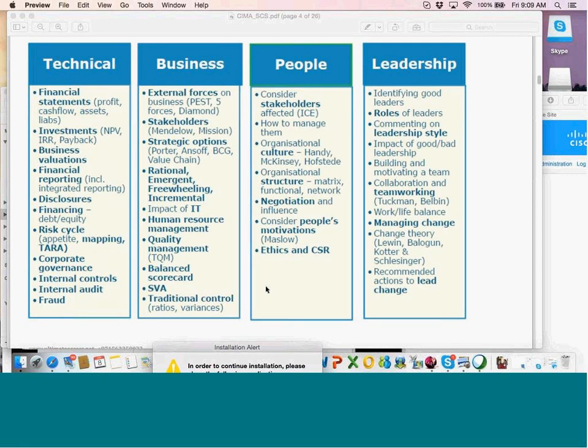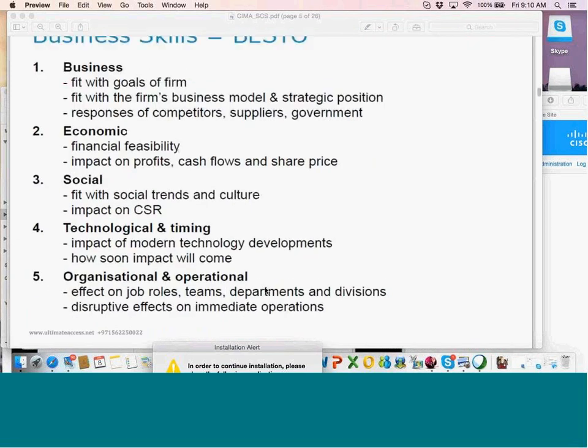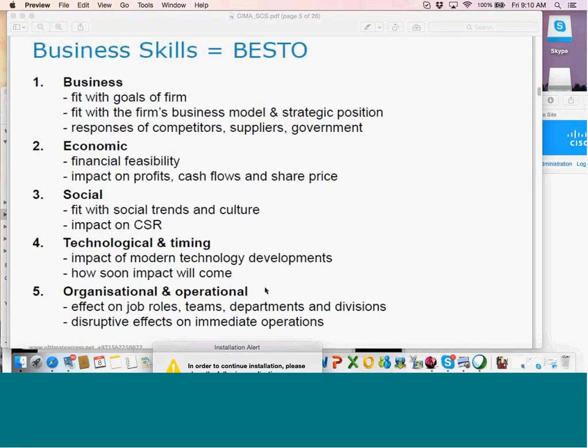So technical skills would be 100, but your people skills are 0. You will not pass this exam. Be cautious of it. These are things which will certainly make you pass or fail the exam.